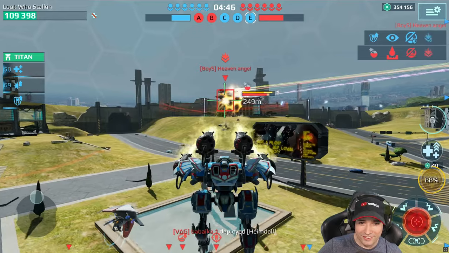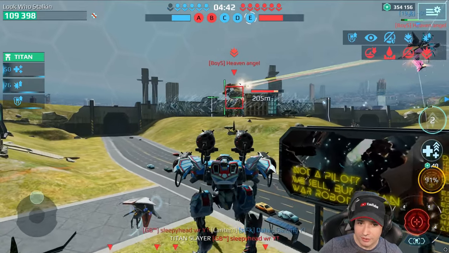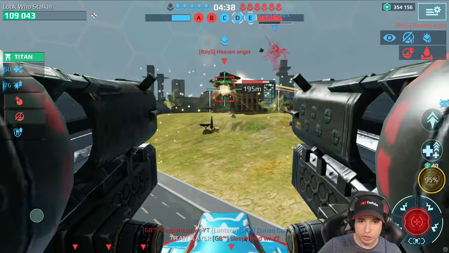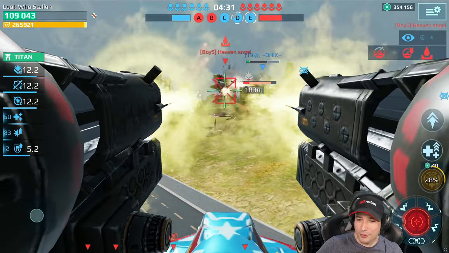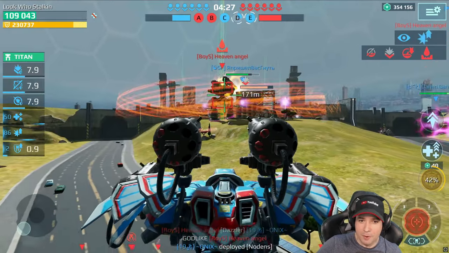Look at this. Dude, we're dropping his shield so fast. It's gonna make his head spin. I can be behind cover here, like this, and now shielding us. Look! Those Taurons are so awesome with this.